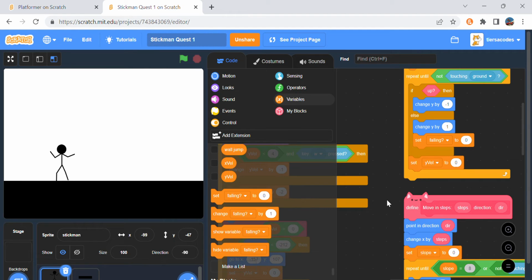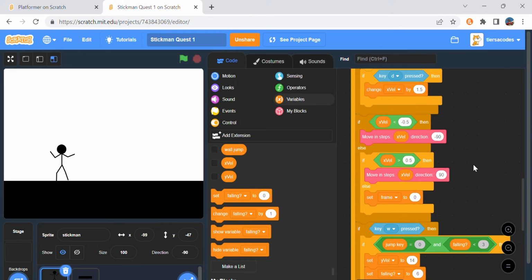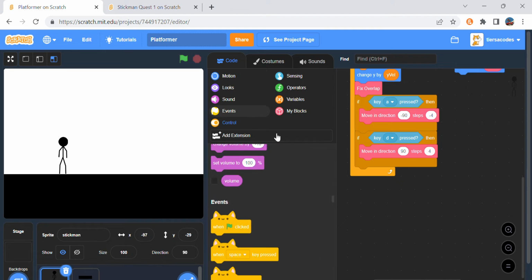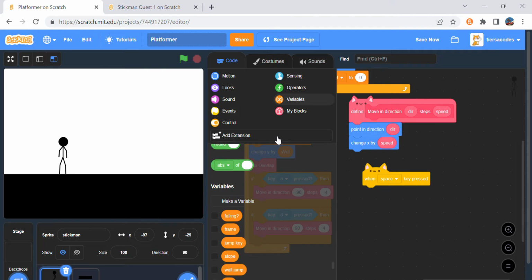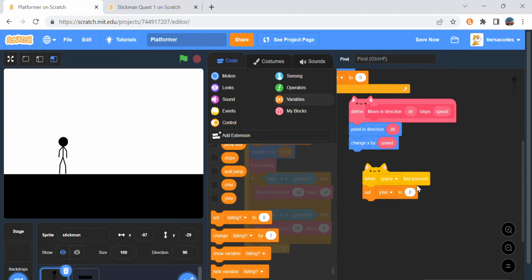Okay, so now let's do jumping. So when the space key is pressed, let's set the y velocity to something like 12 maybe.